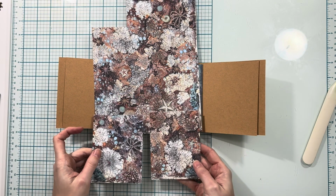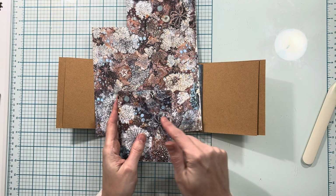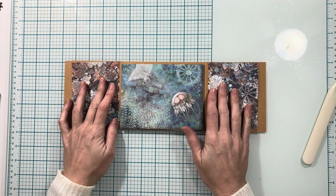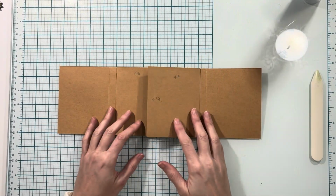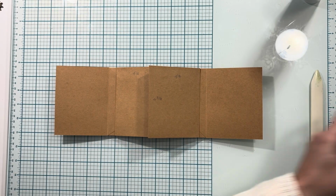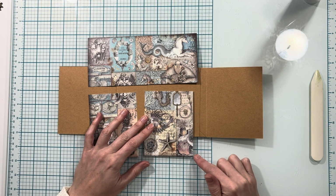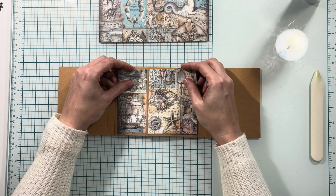Then from this 12 by 12 paper, I cut 2 pieces that measure 4.5 by 3.5. And I'm going to place one piece on each of these first flaps here. Next, I'm going to close these flaps and come here on the outside of those flaps. From the 8 by 8 papers, I've cut 2 pieces that measure 4.5 by 3.5, and I'm going to place one here and one here.